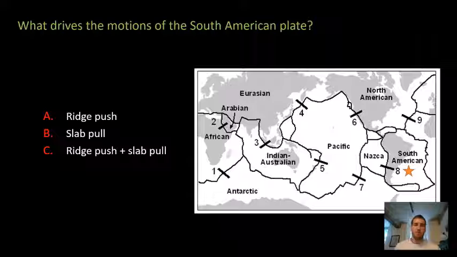So if we look at the South American plate, the correct answer here is ridge push. And the reason this is the correct answer is because we have the Mid-Atlantic ridge on its eastern side, which is pushing the South American plate to the left. And if we go on the other boundaries of the South American plate along its west coast, it is indeed a convergent boundary with an associated subduction zone, but it's the Nazca plate that's subducting, whereas the South American plate is the overlying plate, and so the South American plate is not actually experiencing slab pull. So as a whole, it's only experiencing ridge push.